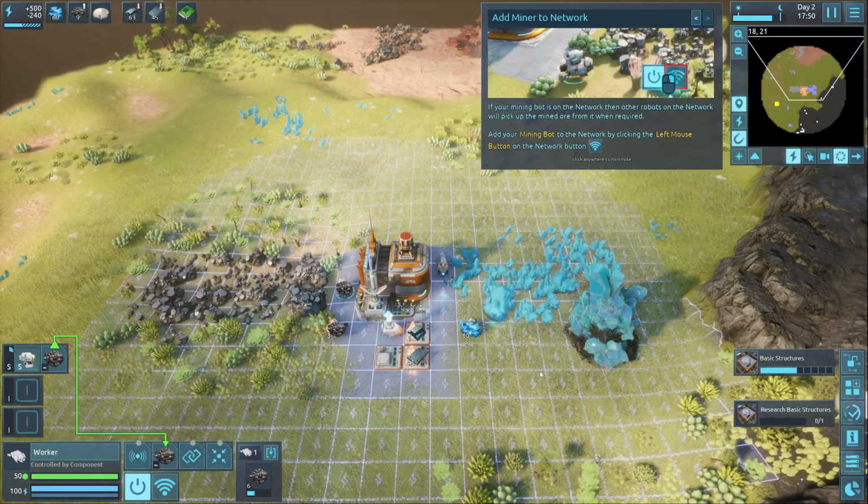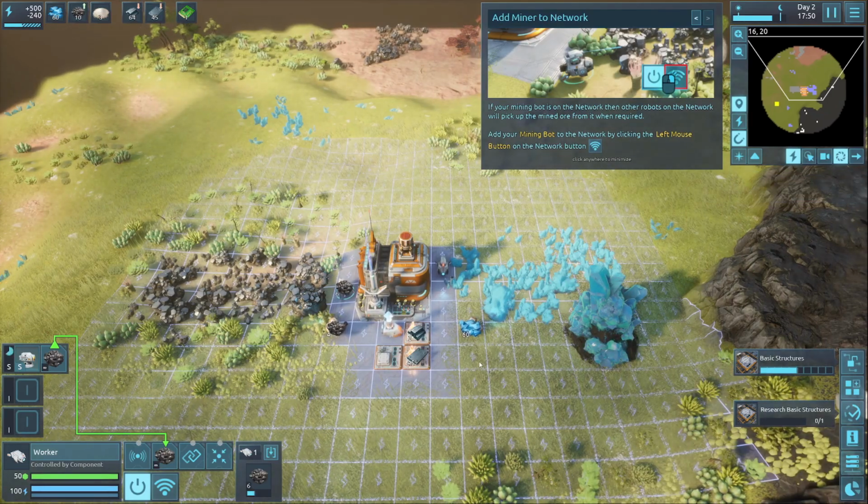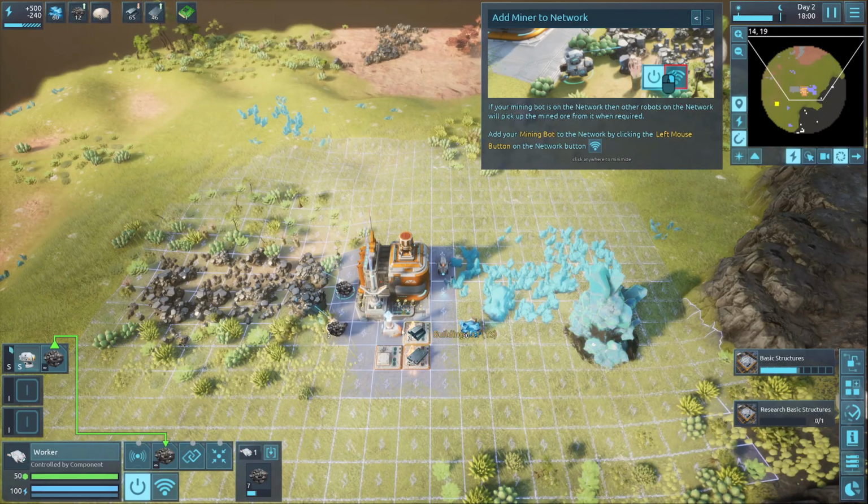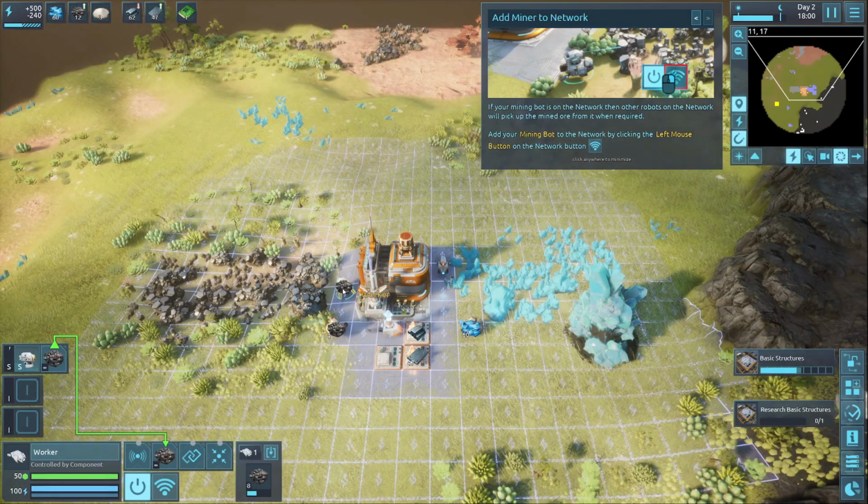If your mining bot is on the network, then other robots in the network will pick up the mined ore when required. Add your mining bot to the network by clicking the left mouse button on the network button. Oh, that one.